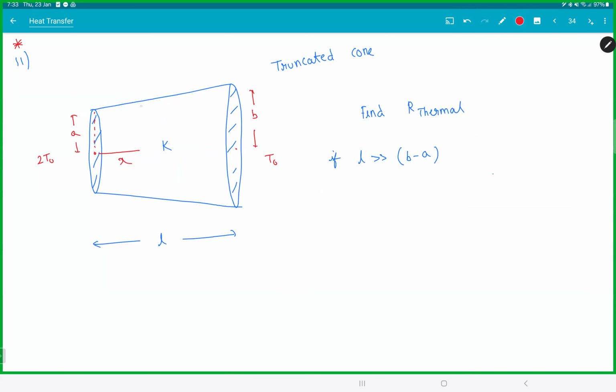So let's do it like this. At a distance x from here, you can take a thin disk. That's how we take elements. Can you find this radius r? Find that. I'll show you from there. At a distance x from the left side, let a thin disk be taken whose radius is r. x is changing now. Can you find that radius in terms of x, a and b and L? What is the radius of a disk at a distance x from the left side? Everyone understood what I'm asking? Can you get that radius? It's more of a geometry than physics. Get it?